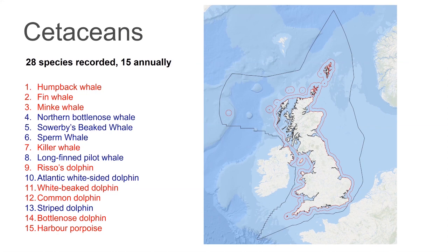The animals highlighted in red on the left are the ones you could see in inshore 12 nautical mile waters, but the blue ones you have to go much further offshore. Species like the Sowerby's beaked whale, northern bottlenose whale, and white-sided dolphin occur in decent numbers in UK waters, but unless you get well offshore off northwest Scotland, you're highly unlikely to see them. Similarly, sperm whales, humpbacks, and fin whales are more associated with the deeper waters of the northern Bay of Biscay, out to the edge of the continental shelf.